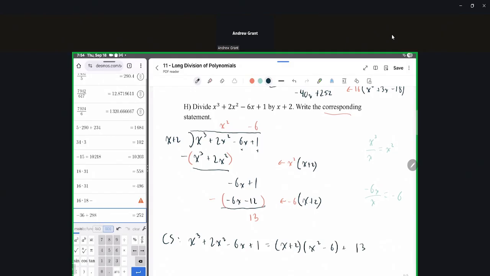And the reason why I know this is going to work is because, and this is actually a technique we're going to be studying later, we have a 1 at the end. And I know that 2 times negative 6 is negative 12, and negative 12 plus 13 is 1. So chances are this probably works out.